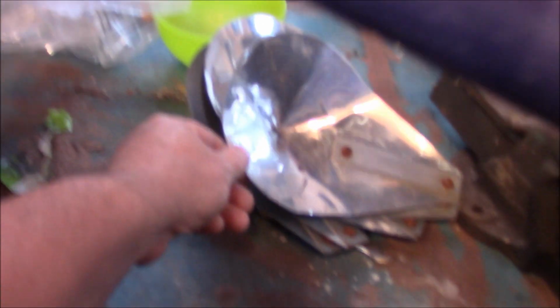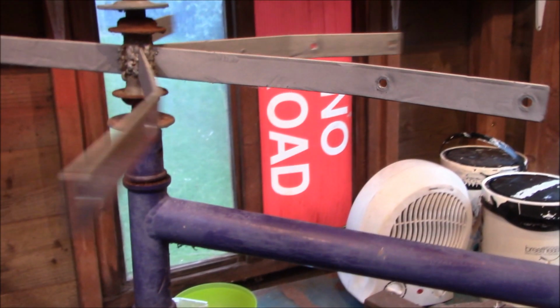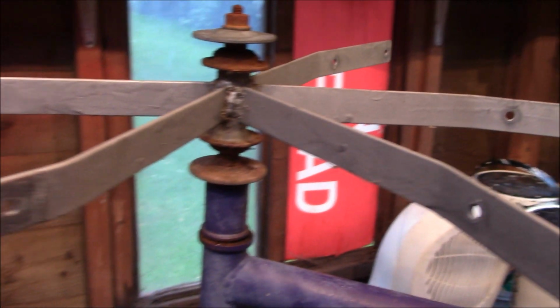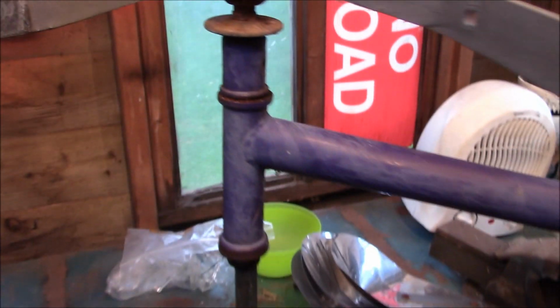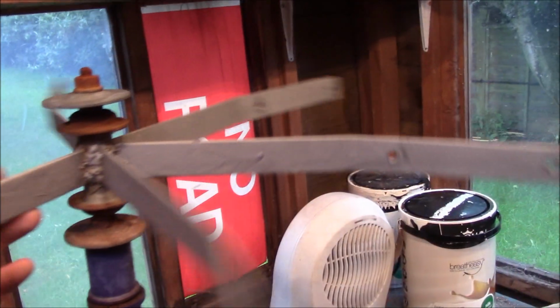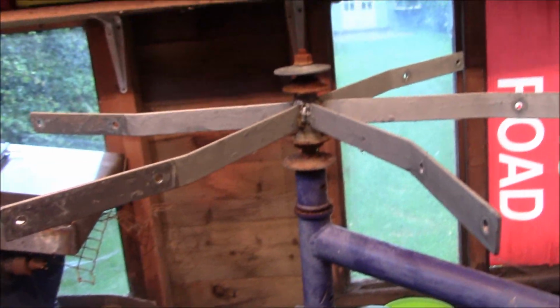Okay, so I've just unbolted all of the blades, so they're here, as you can see just here. I've unbolted all of them, so basically what I can do now is align up this one that's missing in there, and then I can weld that on. But before I do that, obviously I need to clean up where I'm going to weld it, so I need to wire brush all of this and that bit there, then I can weld it back on and take it from there.